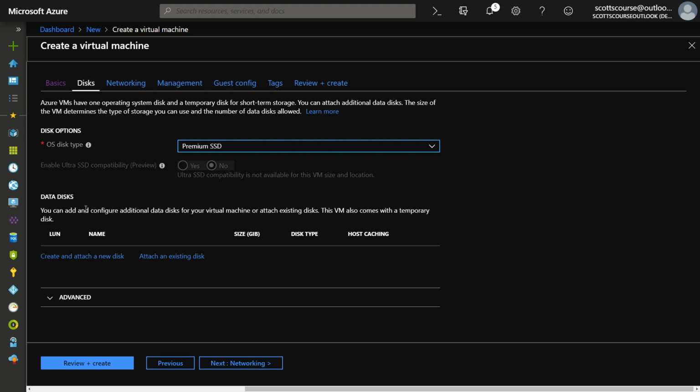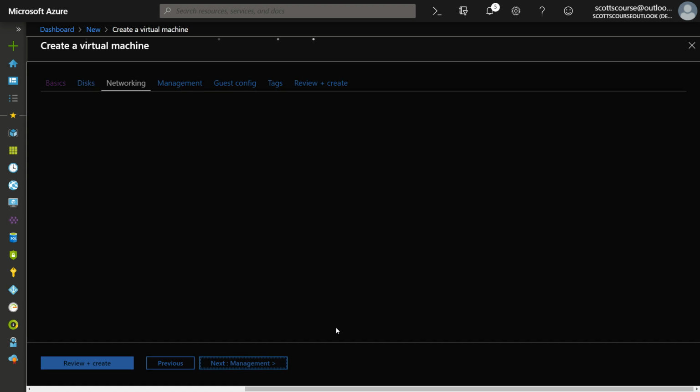Now, if you need to add additional disks to your VM, then you can create the D drive and the E drive and the F drive. You can basically create additional disks that become your data disks. Now, data disks have an advantage in that they can be detached and attached to a different VM. So if you ever wanted to move the data from one VM to another, you put stuff into a data disk, and then that data disk becomes portable. Let's go on to the networking.